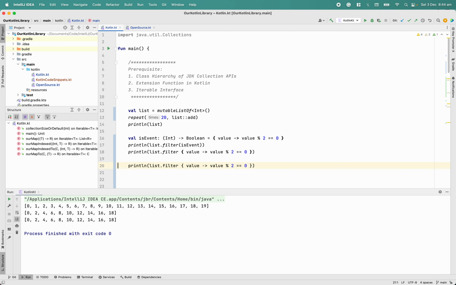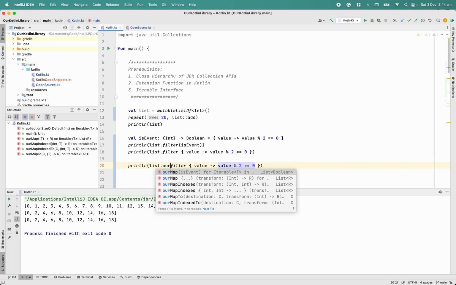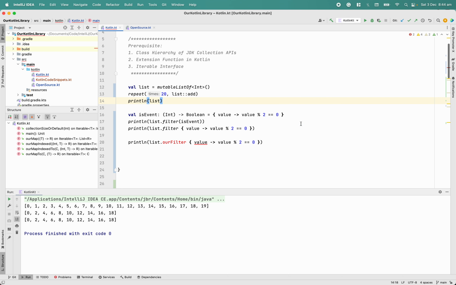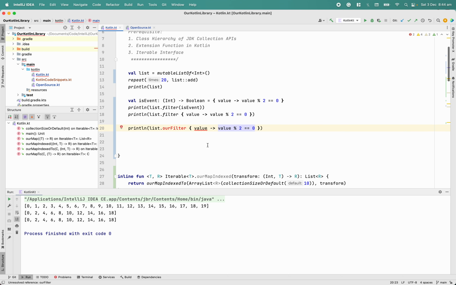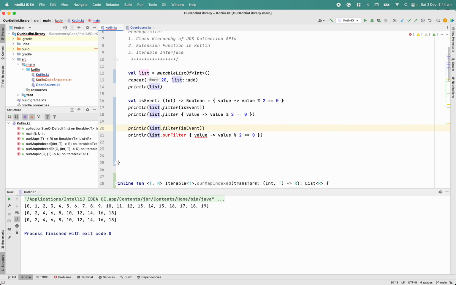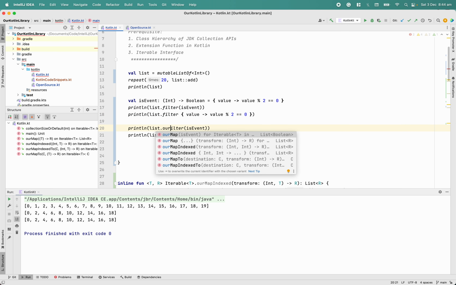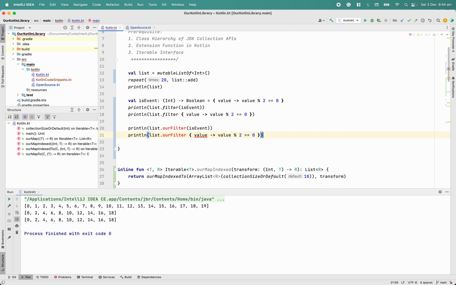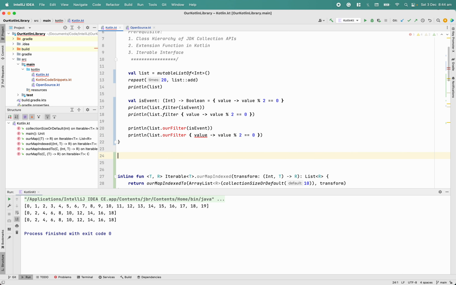Now we want to achieve the same thing by calling something like our own filter. This should work, or maybe I can call this as well. So how can we achieve it? First we start the implementation.